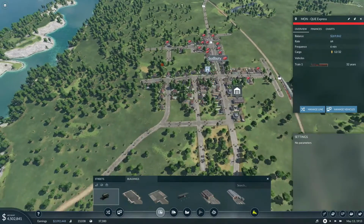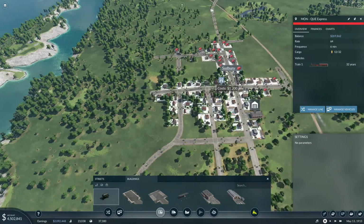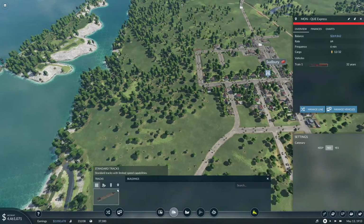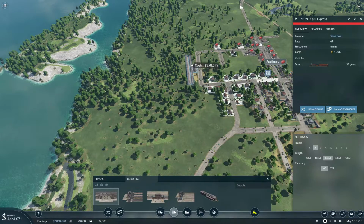It's kind of annoying the station's going to be quite far away, although actually if we put the station here, it's probably going to pick up most of this without too much trouble. So let's square that off and then see how this goes. So yeah, we kind of want to go, no, we don't want catenary, probably not how you pronounce that. We don't want it to be electrified is basically what I'm trying to say.